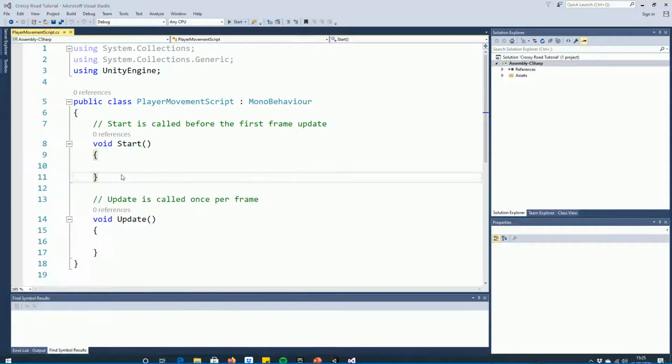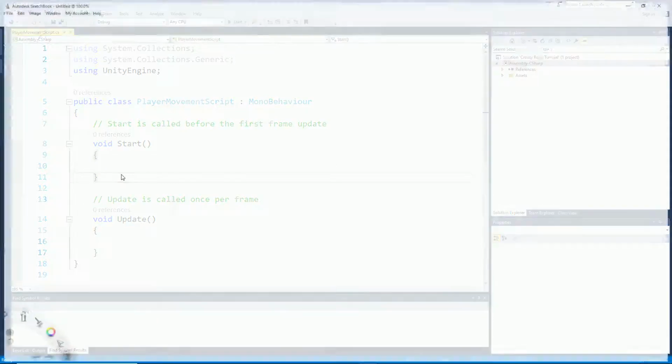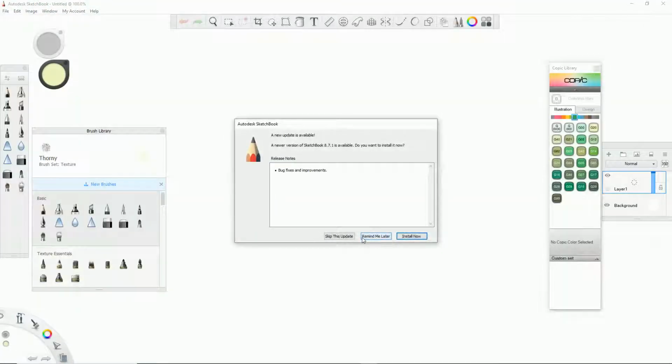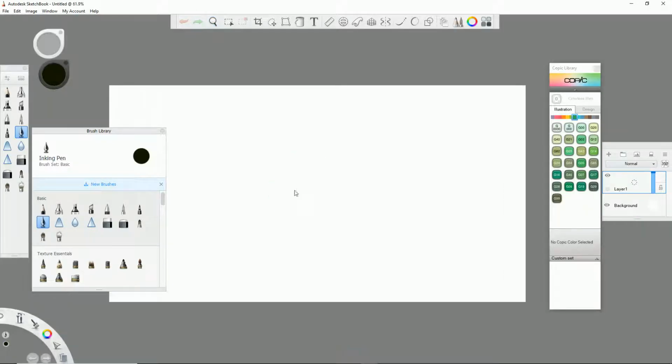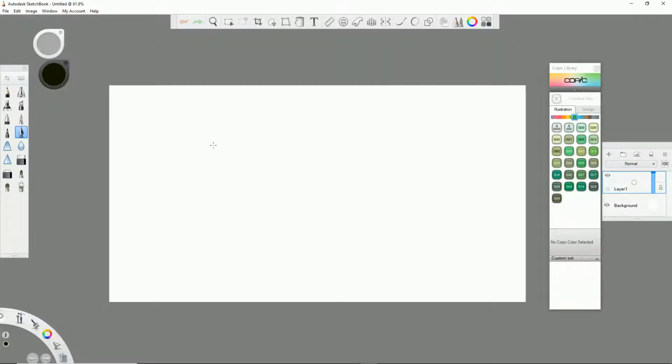Now might be a good time to draw a diagram. Let's do it. A diagram. Okay, so imagine this right here is your script.